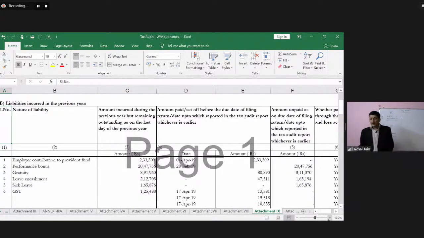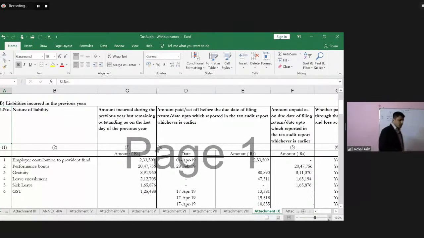Now moving on to the next part of this requirement. I think I have a query from Prashant on this. Prashant is asking, amount of liability on the first day not paid during the previous year, but paid before the due date of furnishing of return, where to report? I'll come to this point. Ambika Mahesh, I'll come to your queries later.